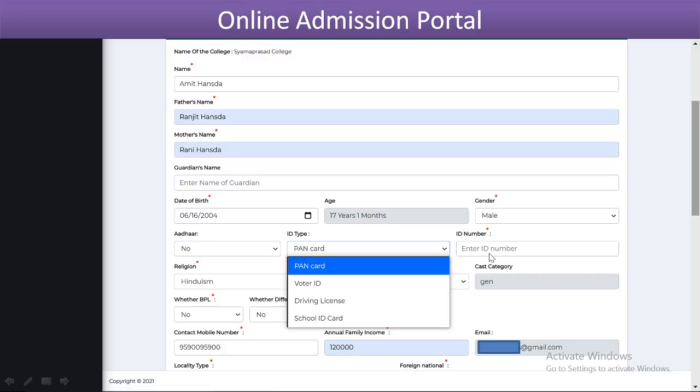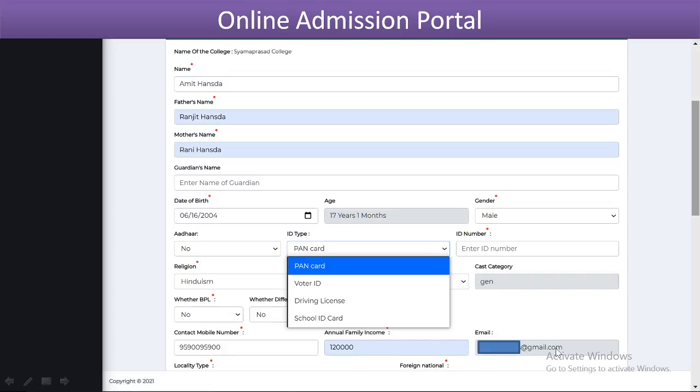After that, you will have to properly select the options given below. If you belong to BPL category, you can select yes. If you have any physical disabilities, you can choose PWD section, and you have to enter your contact number, and this contact number should be your personal one, so that in future if required we can get in touch with you.